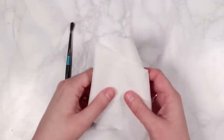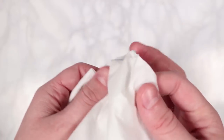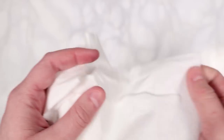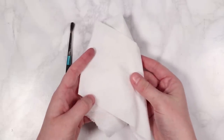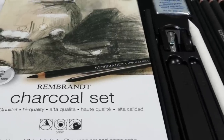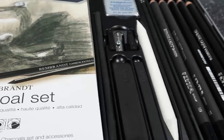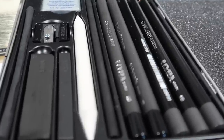And then for blending out larger areas, for example, in the portrait section of this workshop, when we blend out skin, I like to use tissue a lot because this really does blend out the charcoal. It gets rid of any graininess that you can see and gives a really lovely smooth finish. So that is all of the supplies that I'll be using in this workshop. Now let's go through the basic techniques and how I'll be using each of these supplies.